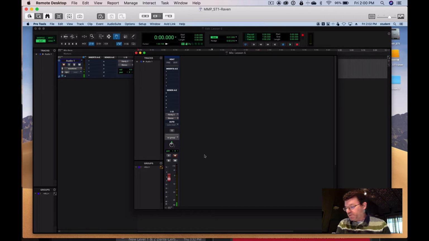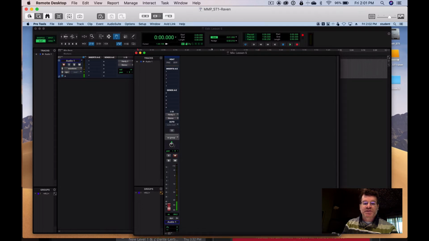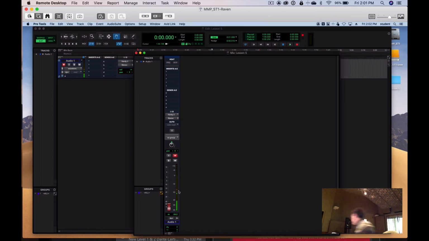So when I record enable, that is just telling that track, look at your input and let's monitor the level of that input. So it doesn't matter, this is a big misnomer, it doesn't matter what this fader is set at. That fader could be all the way down, and I still have the same level. The only way to adjust this input level is to do it at the microphone preamp. So I'm going to go turn my microphone preamp up a little bit, we should see this level go up.